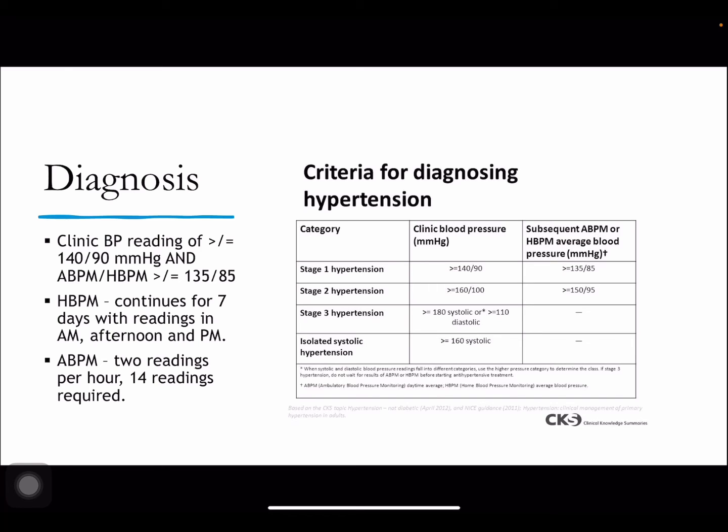and that gets the ball rolling. After that point, the blood pressure reading is confirmed either with home blood pressure monitoring, where patients are to measure their blood pressure in the morning, afternoon, and evening, which doesn't always work out, or ambulatory blood pressure monitoring, where an automated blood pressure cuff is put around their radial artery and they don't need to do anything about it. Now, once stage 1 hypertension is diagnosed, are they to start treatment straight away?